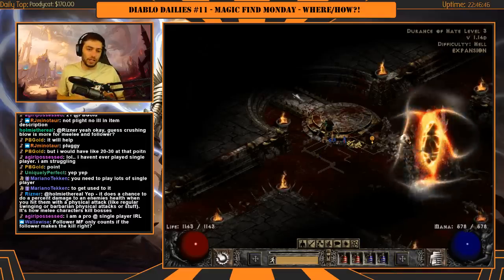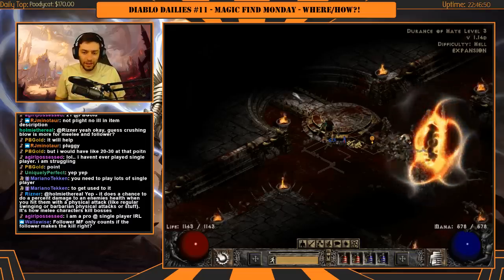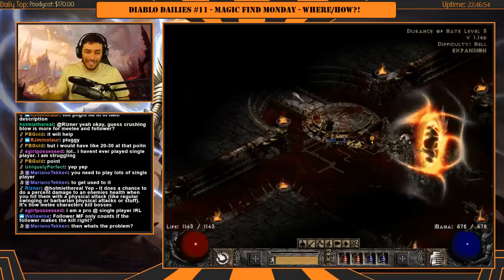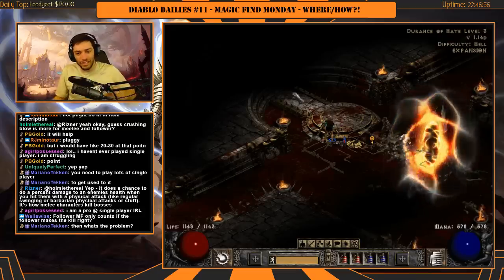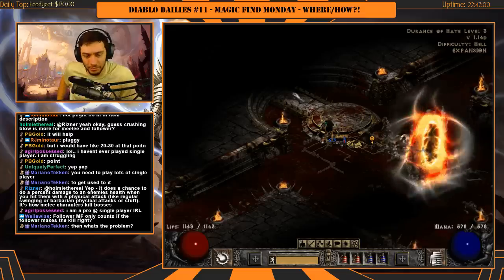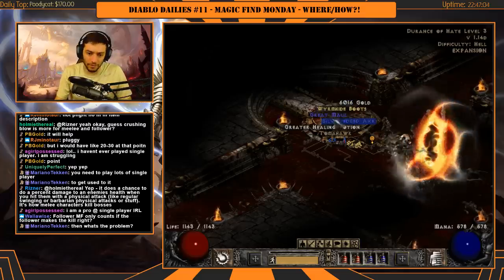Yes, if you have a mercenary, your mercenary's magic find only counts if he makes the kill, and it stacks on top of your MF. So if he has another 100 and he kills, take your 266, add 100 to it, and it's 366% magic find. However, if he doesn't get the kill, his MF doesn't count.